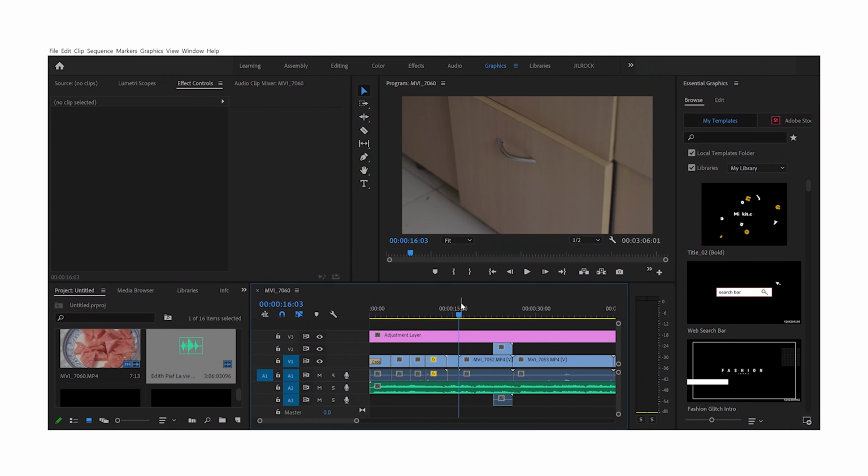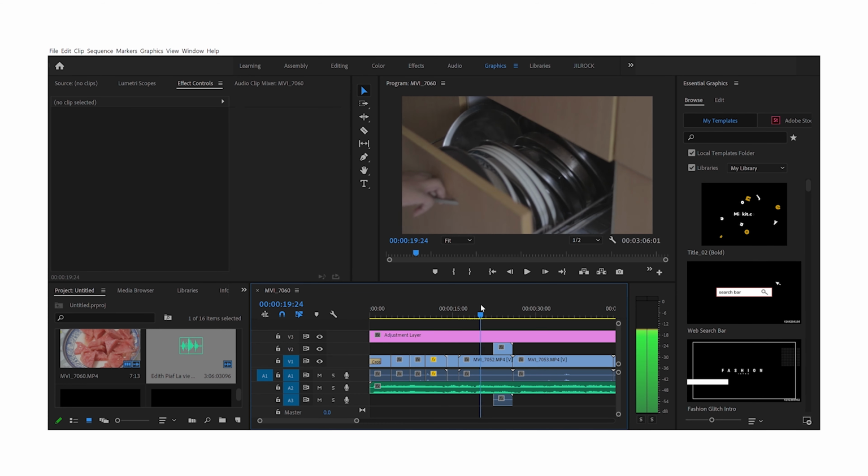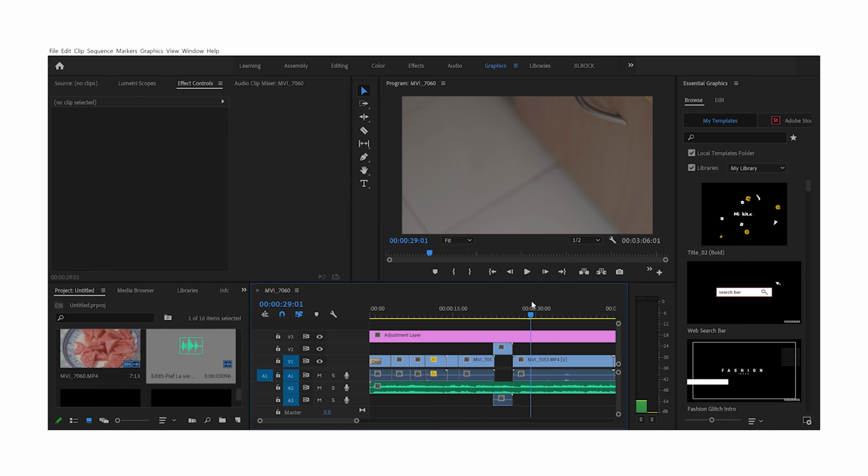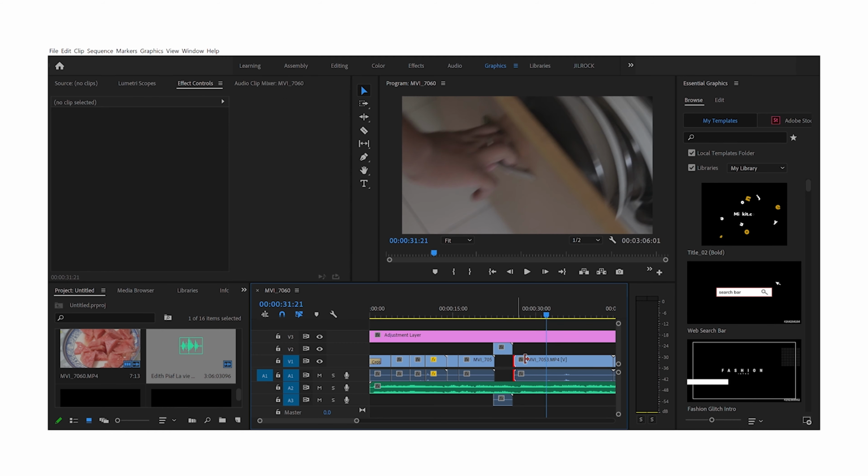So for example, in this scene, I wanted the shot to cut exactly when the cupboard is opening, and cut in the sense that it looks like a close-up shot. It's really important to know that you need to kill things. You need to get rid of things even if you like how you shot it, because it's important, honestly.